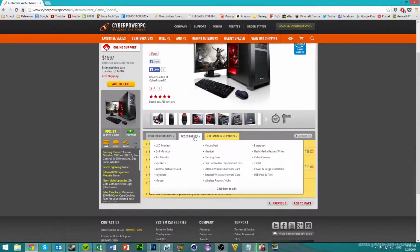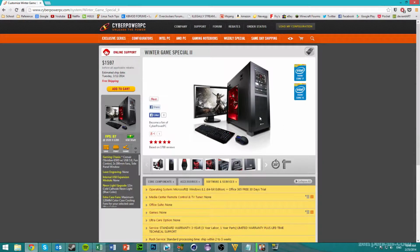We're done with this build. This is what your case is going to look like, but blue. Or you could pick red colors if you want. This is a very medium end range build. It's very good for the price. $1,600. It's going to be shipped to you, and they're going to put it together for you.